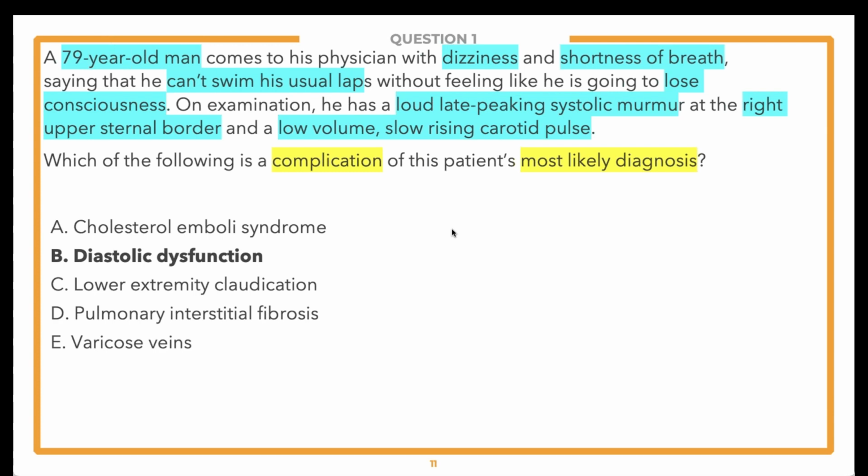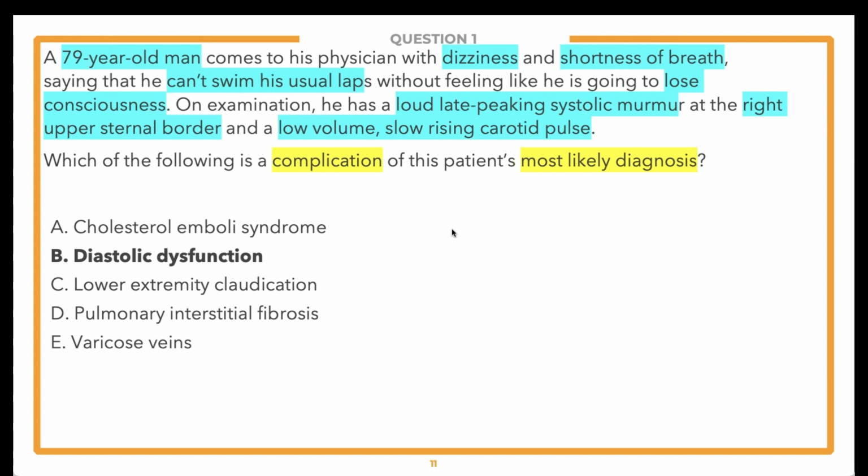Well, we know that aortic stenosis can cause heart failure with what we call preserved ejection fraction, which is diastolic dysfunction. That happens due to compensatory left ventricular hypertrophy. So what happens is you have this hypertrophy because you have a high afterload, which is caused by that stenotic aortic valve. And that over time will eventually have fibrosis, and will result in diastolic dysfunction and manifest as heart failure with preserved ejection fraction. So eventually you're going to lead to this diastolic dysfunction that we talked about.